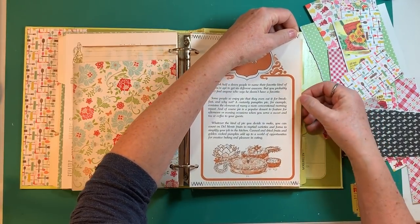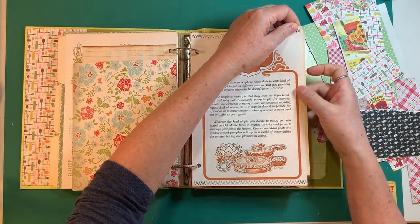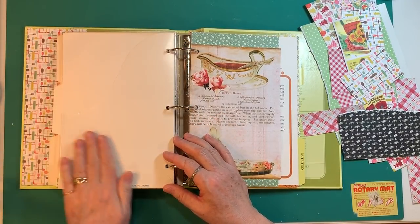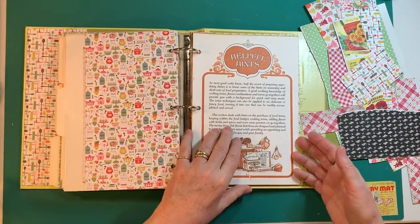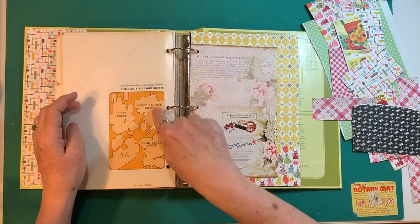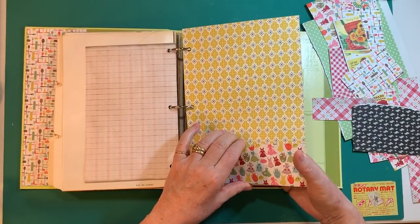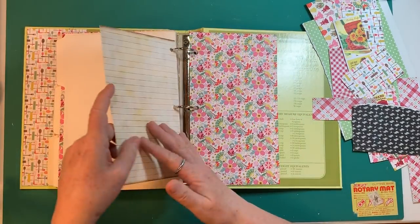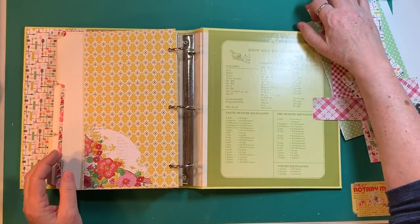Had myself a big work session whilst watching HGTV the other day on this journal. But I really wanted to finish the Italian journal before getting on this one. Okay, so then this one, it was just plain, so I didn't decorate it. And the scrapbooking paper, and then this one, I like this four basic food groups. So I just left that. This one, once again, pocket at the bottom. And then Artie Mays and another piece of scrapbooking. And this has a little tuck there. So that's what I've done so far.